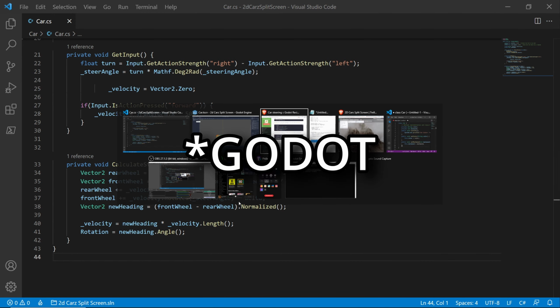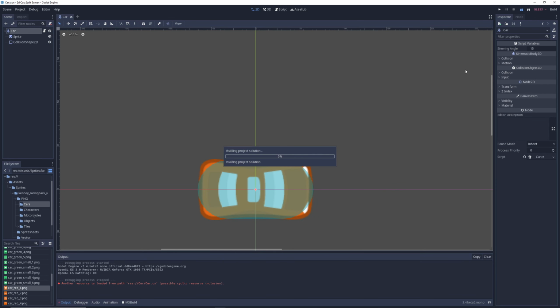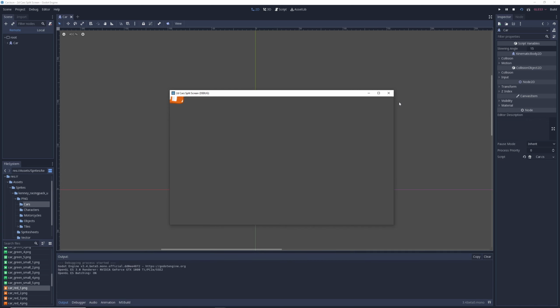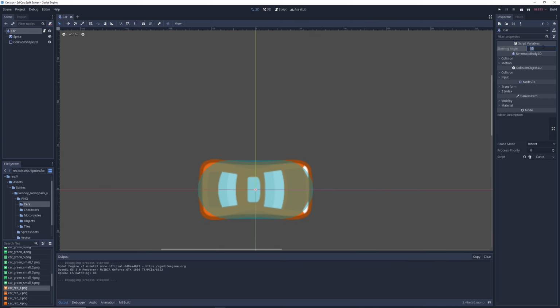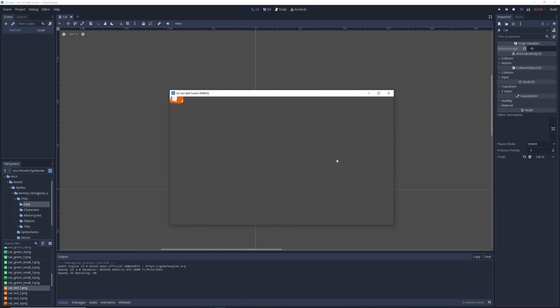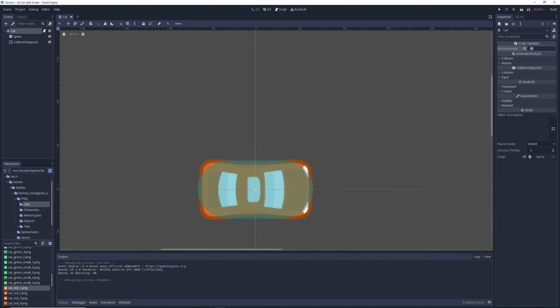We'll jump back into Godot and let's try it out. We should be able to turn now. So we can go forward and now we can turn. If you want to be able to turn faster, we can come up here, change the angle. So I believe greater makes this turn faster. Oh, there we go. So season to the taste you like. I'm going to keep mine at the default of 15 for now. Again, we can change that later.